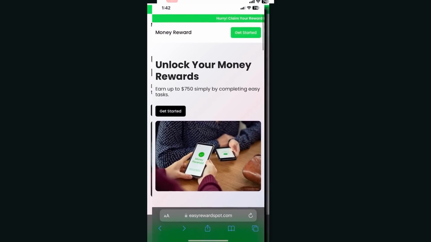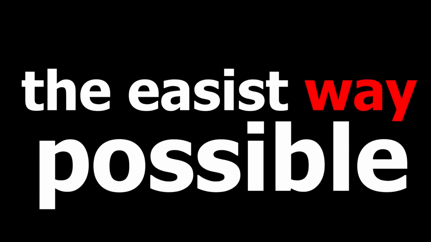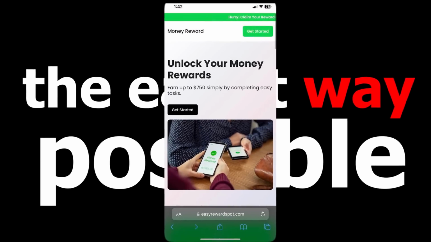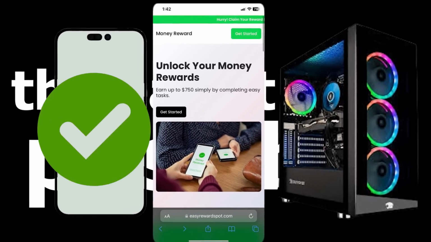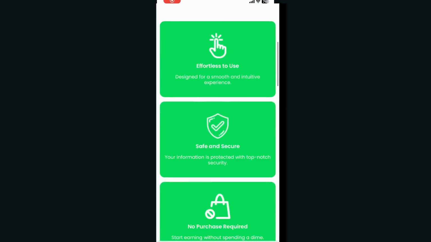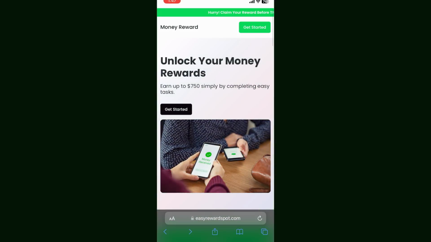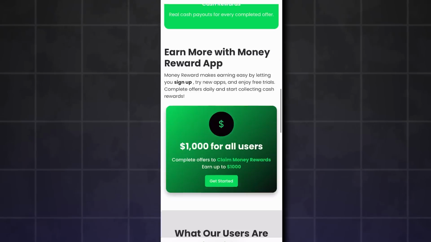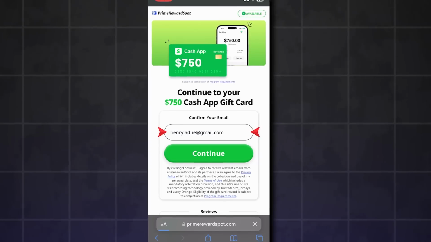They said it's definitely one of the best ways to earn free money currently. So I will now show you guys how to claim your gems from easyrewardspot.com the easiest way possible. All you want to do is go to easyrewardspot.com on your phone or a mobile device. You can't claim the gems on a PC, so you must do it on your phone. On the site, before we get started, you can see it is completely safe to use and you don't have to spend any money at all. They also have reviews you can read on the site from other members that used it. But anyways guys, to get started, we are just going to click the Get Started button.